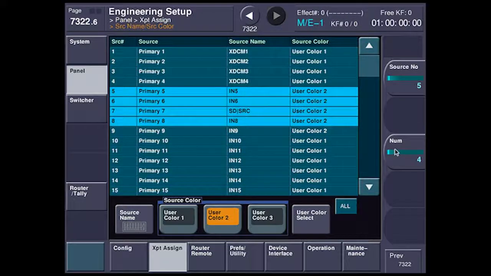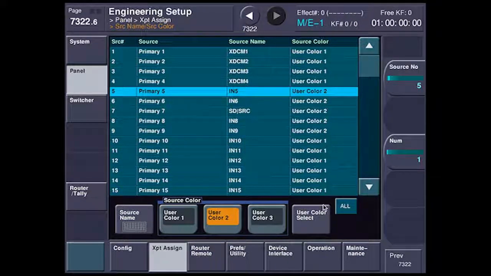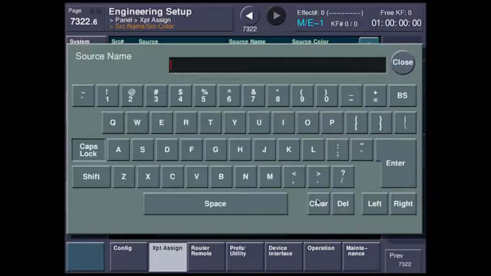Now the next thing I'm going to do here, I happen to have a VDCP disc player hooked up to input 5 and 6 for video and key. So I'm going to come over here, and I'm going to call this DDR, and I'm going to do another little trick I'll show you here. I'm going to hit Shift and hit the pipe symbol. That is the little symbol right here above the backslash. And then I'm going to put V.